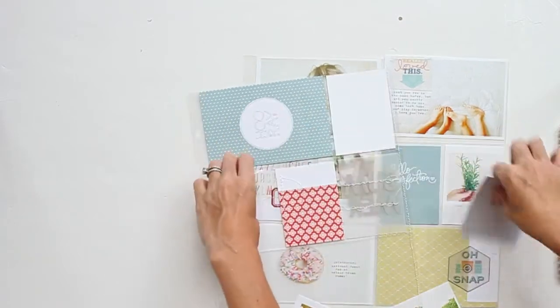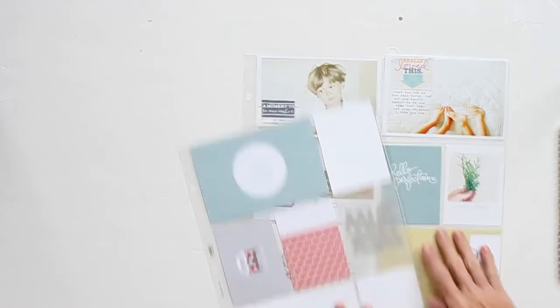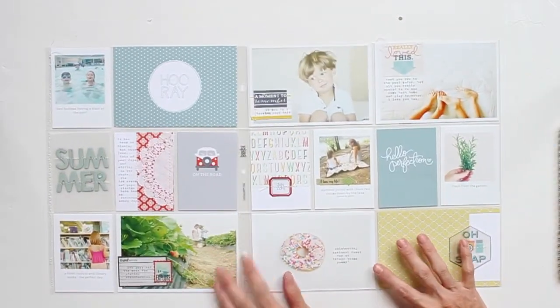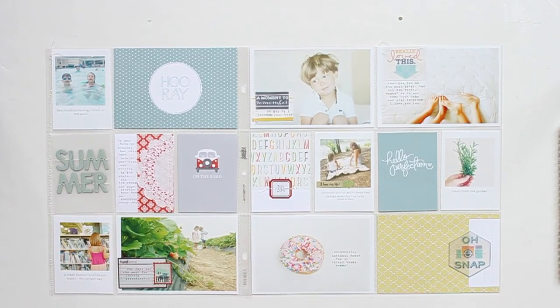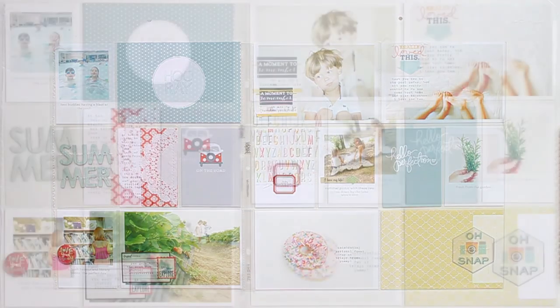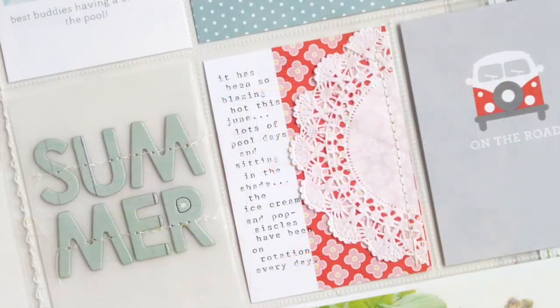So fast, so easy, and this process really simplifies the whole project life, keeping up with project life, weekly, monthly ordeal. Having a kit picked out and making a sketch, printing your photos from your sketch, then assembling your pages, adding your journaling, and the finishing touches.